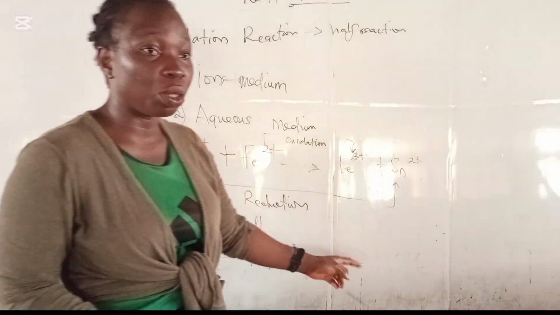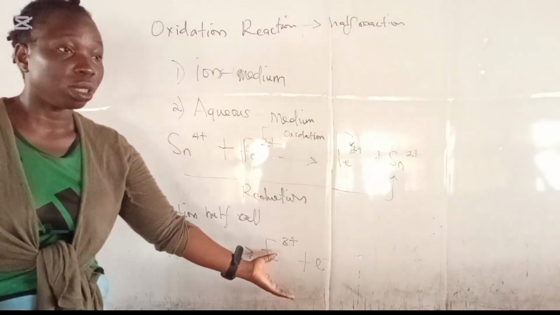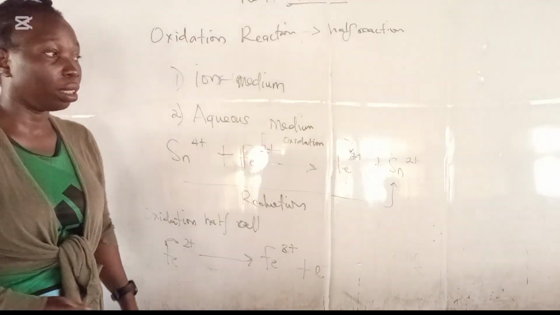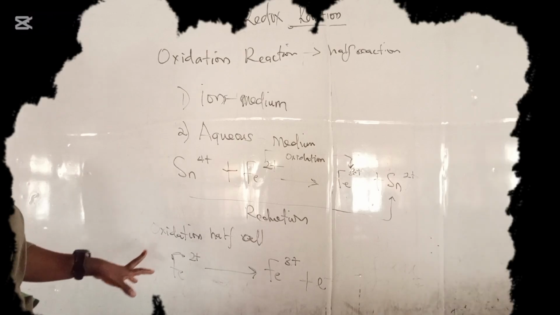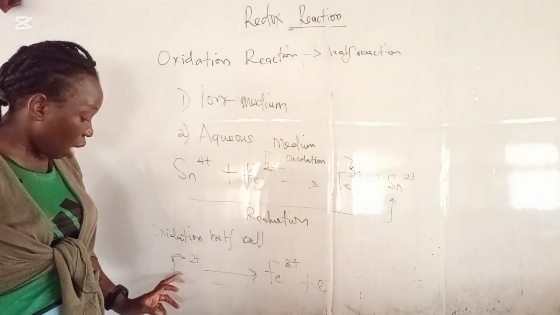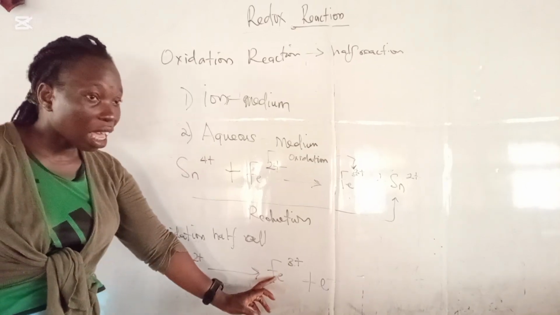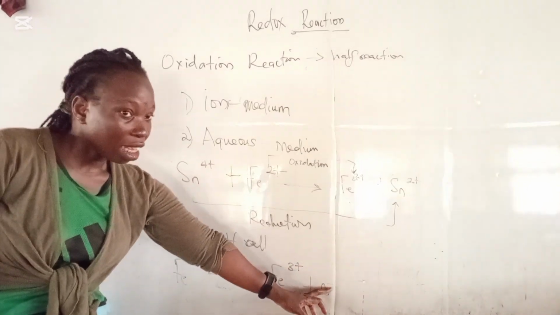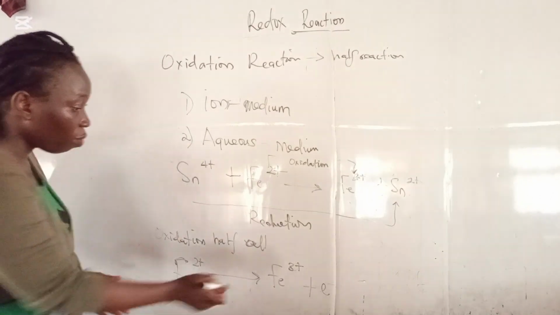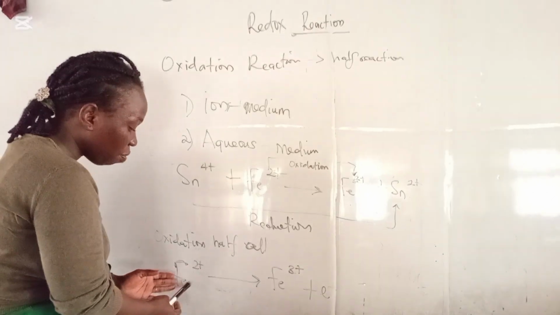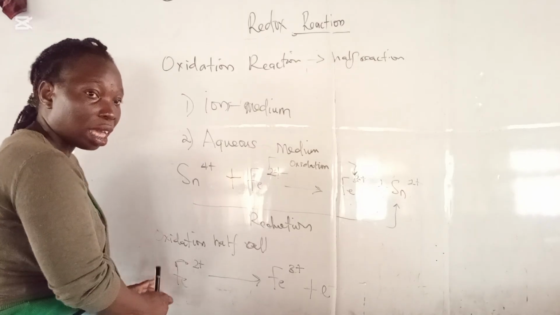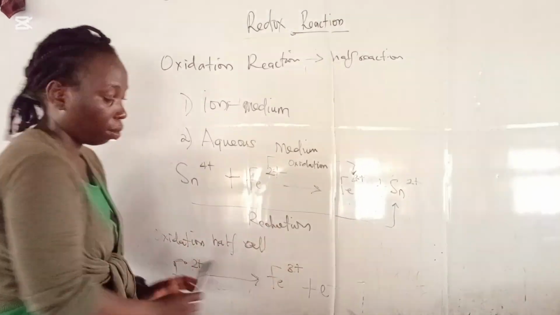So when we have 3 minus 1, it means this charge has what? Balanced. So this is the balanced part of what? Ion 3. If you look at the oxidation half cell, we have balanced it. Are you seeing it? We have Fe2+ that will give us Fe3+ plus what? E electrons. Are you seeing? E electrons means one electron is lost. So if one electron is lost, it means it's now Fe2+, and the Fe is 1, Fe is 1. 2+ here, 2+ is also here.